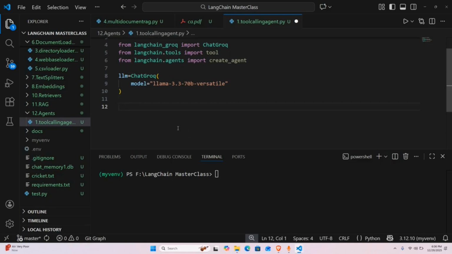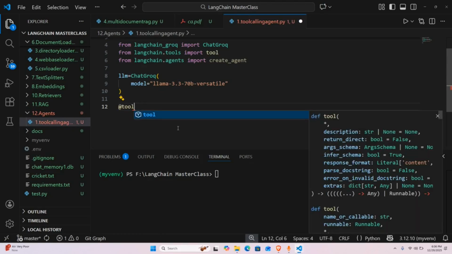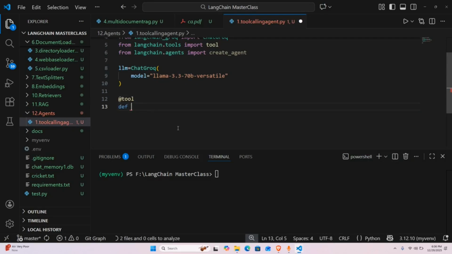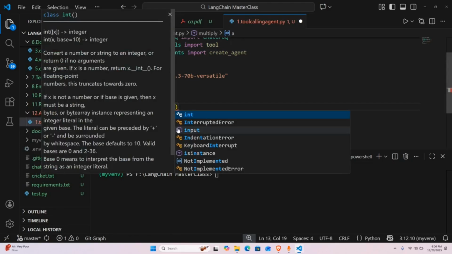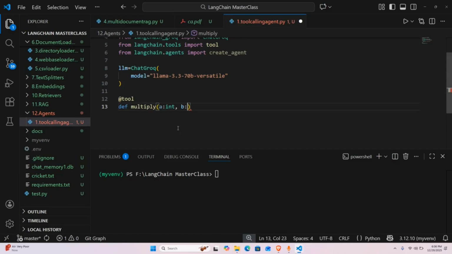Then I'm going to define a few tools here. The way to define a tool is to mark it using @tool, then create a function for it. So the first function is multiply, a integer, b integer, and then it will again return an integer.